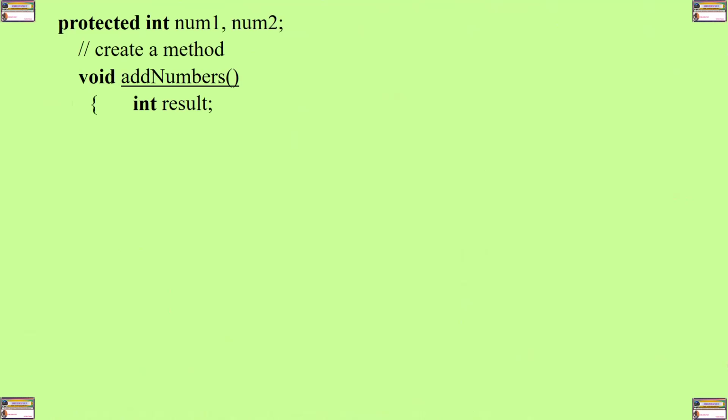Local variables are simply memory locations within a method. The variable locations that are declared within a method or set aside within a method are to be used solely by the method itself and not accessible to other methods. So we call them local variables. So in this case, for our definition for the method called addNumbers, we are declaring a local variable called result, or a memory location, that is going to hold the value of type integer or a whole number.